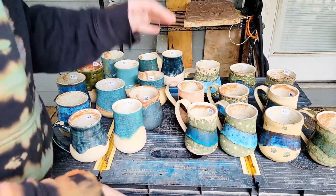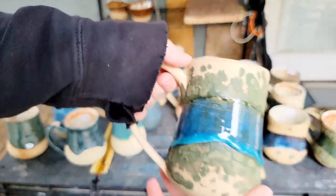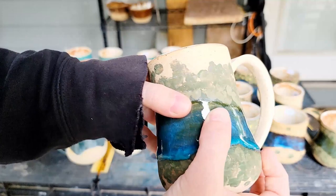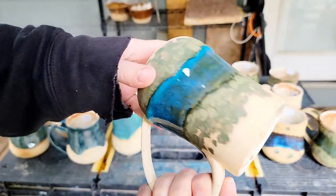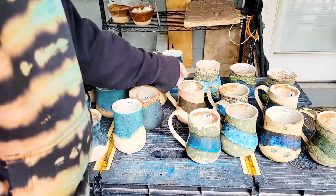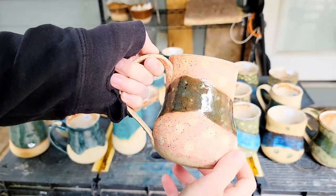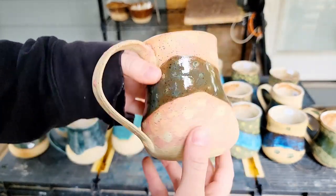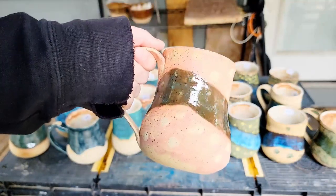Then I got more intentional and started doing some slip painting. These are painted with slip and then have the river design which is chrome and copper mixed together in various thicknesses. These are beautiful — well, except this one. I was trying to experiment with a red like those red rock, Grand Canyon kind of feels, where the river is muddy like the Mississippi, but it didn't give me quite the effect I was looking for.